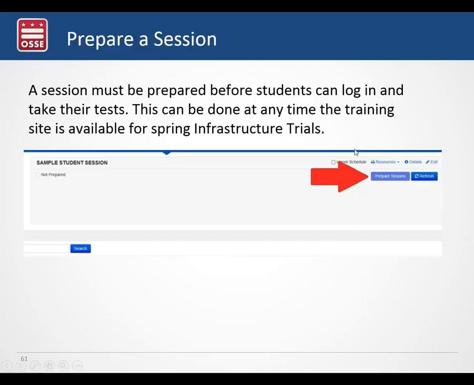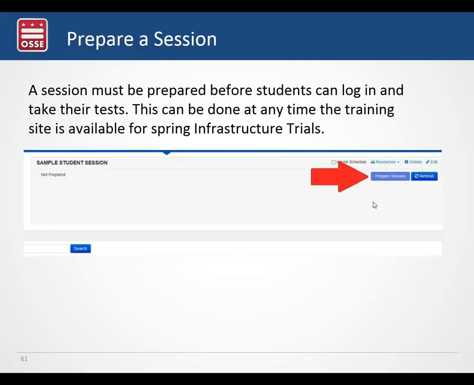I do want to make a note because I don't think I talk about this later. There's no other slide later. But preparing a test session, and we do talk about accommodations later in this training, but I do want to make note that the step of preparing a test session will assign a form to students, and it will be based off what their test registration record shows at that time.